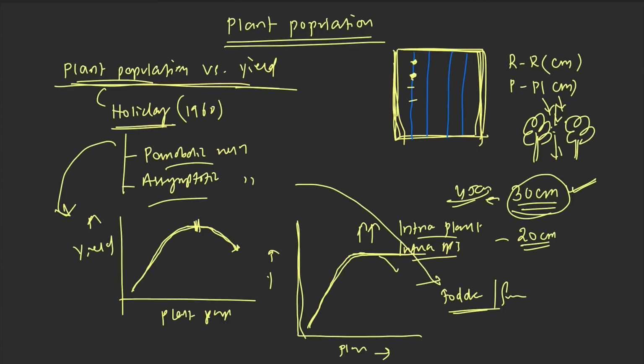Why? Because in fodder crops, the total above ground biomass is the economic part. In a fodder crop, what is the economic part? The biomass that is fed to cattle. So mostly the total above ground biomass is the economic part. But in grain, cereal or pulse crops, the grain is the economic part. So grain yield will be reduced after a certain point. After reaching the plateau, the grain yield will reduce if we are increasing the plant population. So this is the relationship between plant population and yield, and it was propounded by Holliday.